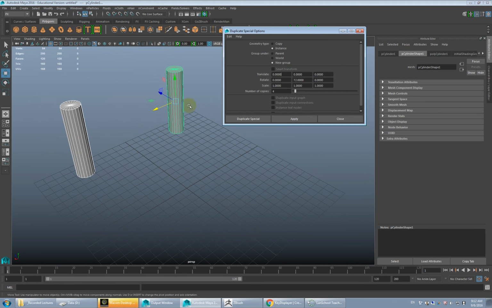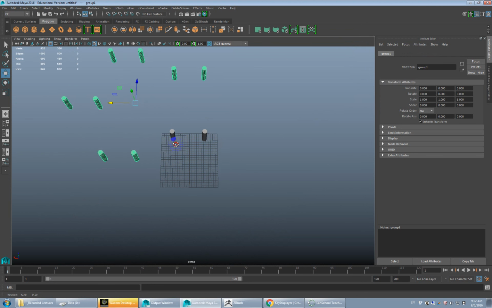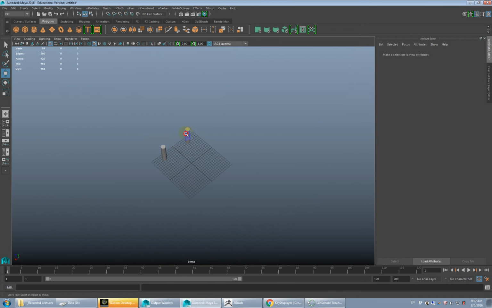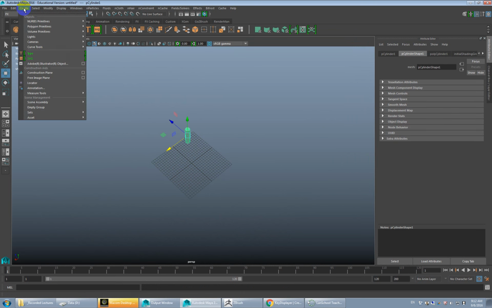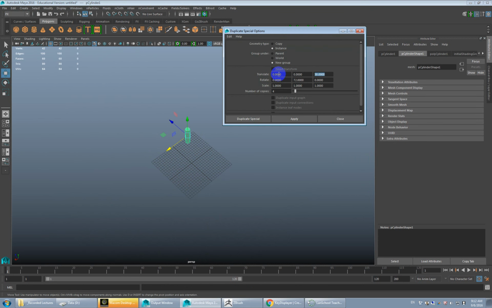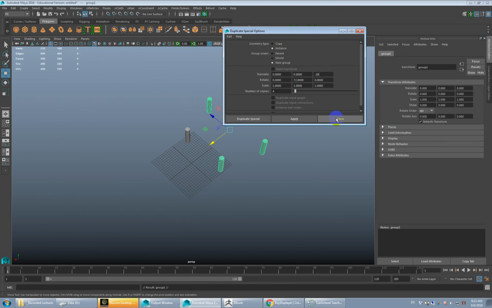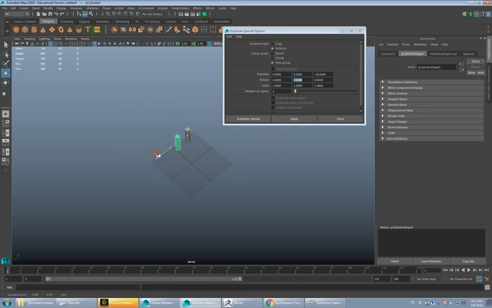And I'm just going to duplicate special here. X, Y, so Z, 30 units on Z, make an instance. Whoa, that's special. Alright, so I'll try that again. Duplicate, edit, duplicate special. I'll do minus, let's say minus 20. Instance everything. Oh, I see. I think, yeah, there's a rotation happening, so I'm going to have to set the rotation to 0. Try that one more time.